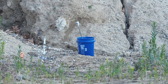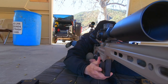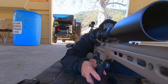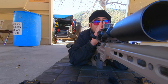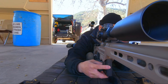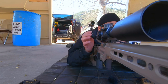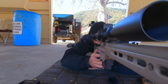Ah, and I still missed that shot. Oh, I got so close. On the 10th round, I missed. Jeez, that's so irritating. Ideally, if you can continue to hit it center direct, so that it doesn't go side to side, it just goes back and forth, that should be the best scenario. But any little leeway left or right, if it's not dead center, it's going to cause it to cavitate in a lateral direction.